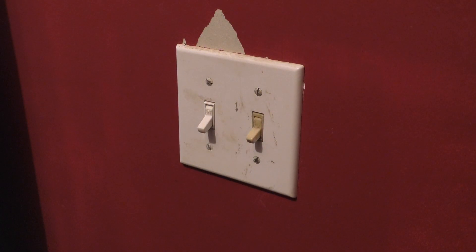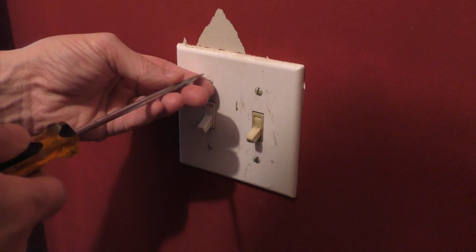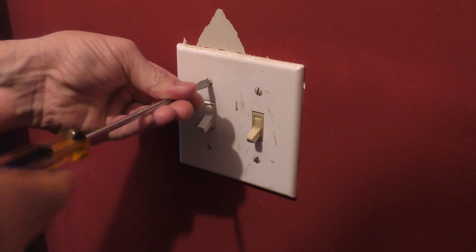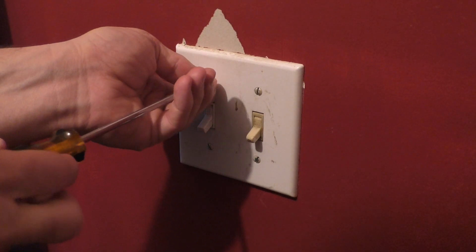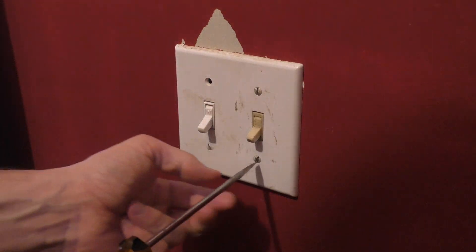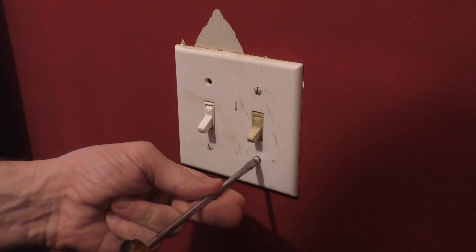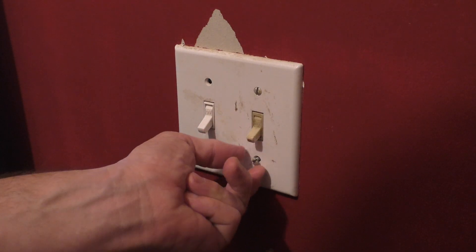Today I'm going to remove these light switches and abandon this electrical box to a safe condition. The first thing you want to do is turn off the power at the breaker box and remove the faceplate to the light switch or receptacle you want to abandon.